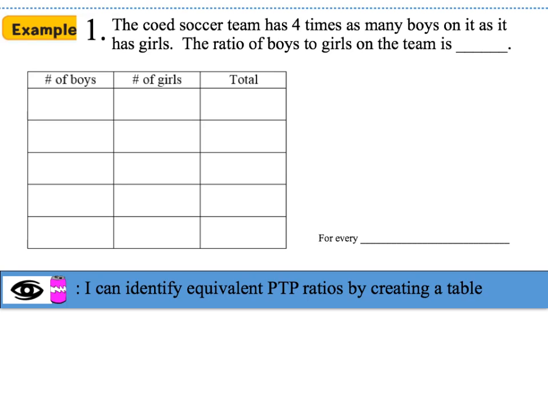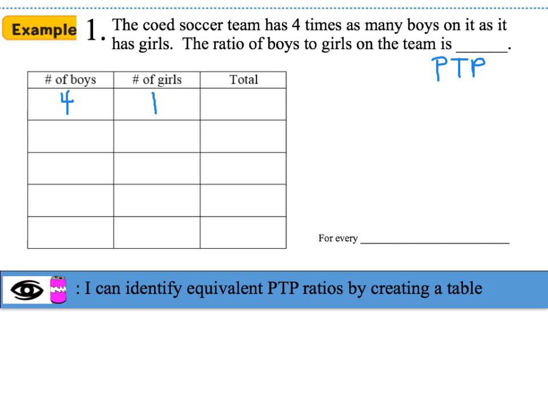So if you read the problem, they're saying there are 4 times as many boys. In my ratio table, we have column form. I'm going to write this as a part-to-part ratio because boys and girls are 2 separate things, so they're not the same exact thing. The problem says if I have 4 times as many boys as girls, the 4 would be in the boys column. So I would have 1 girl, because 1 times 4 gets me my 4 boys.